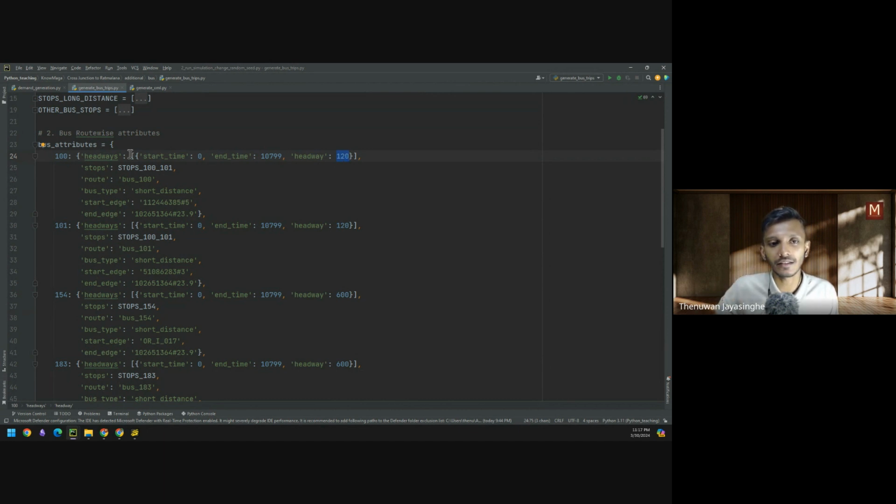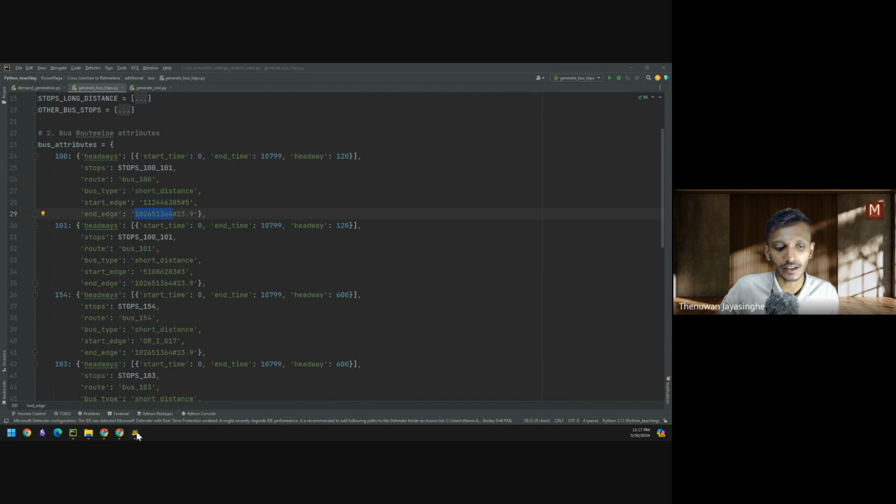And that is consistent throughout the 3 hour period, right? So we run this simulation for a 3 hour period. And then we capture some metadata like the route information, and obviously the stops that were captured earlier in this list, and then the type of operation, which will be useful later, and the starting edge of the route and the ending edge of the route.